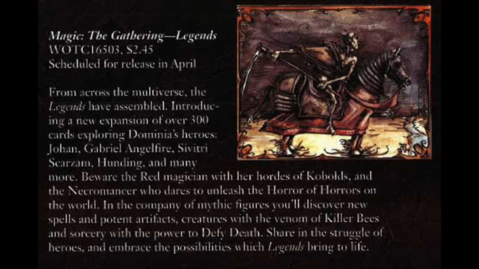on the world. In the company of mythic figures, you'll discover new spells and potent artifacts, creatures with the venom of killer bees, and sorcery with the power to defy death. Share in the struggle of heroes and embrace the possibilities which legends bring to life.